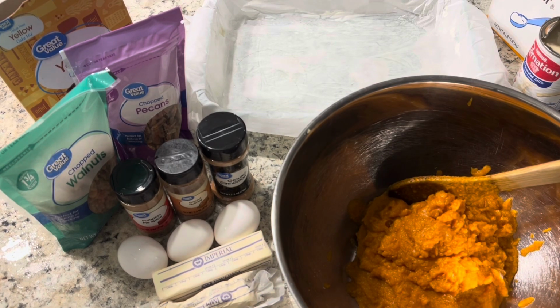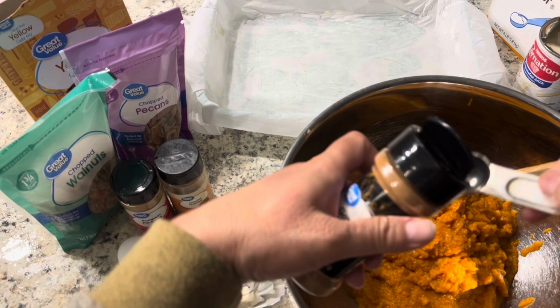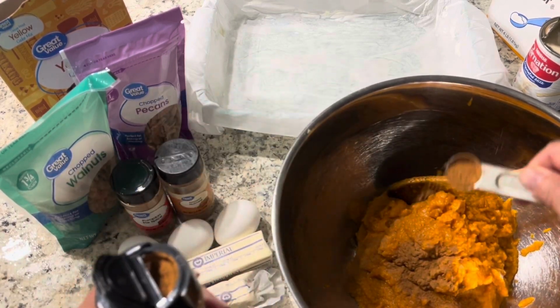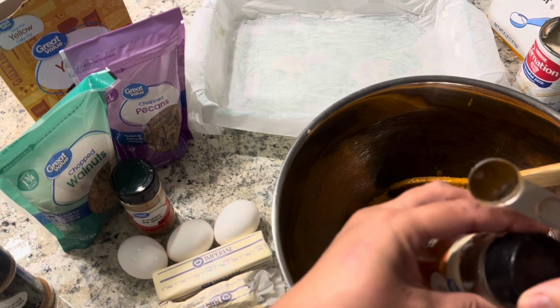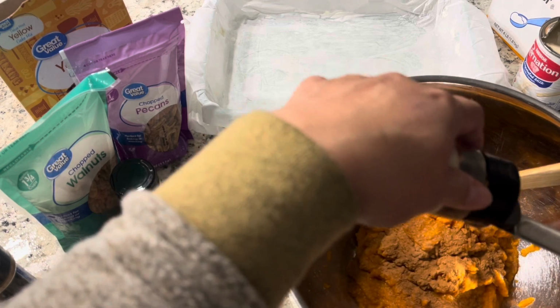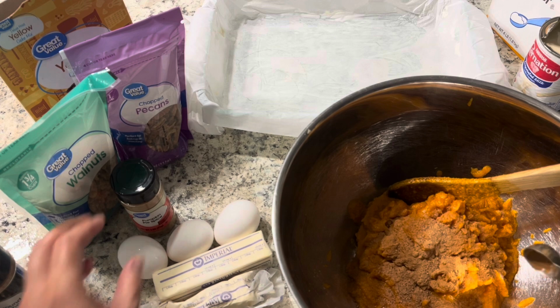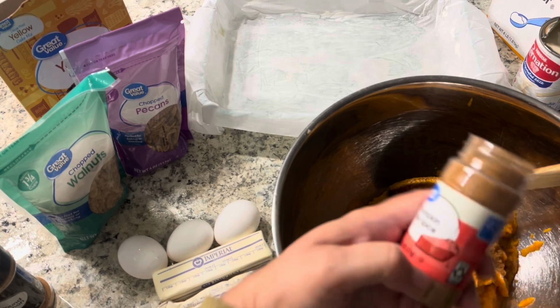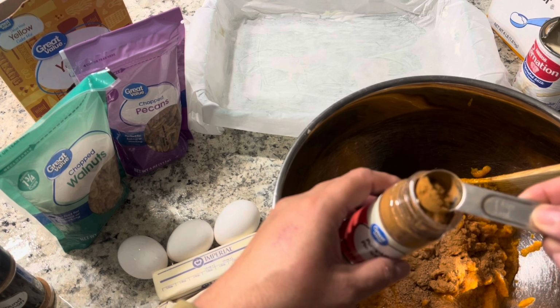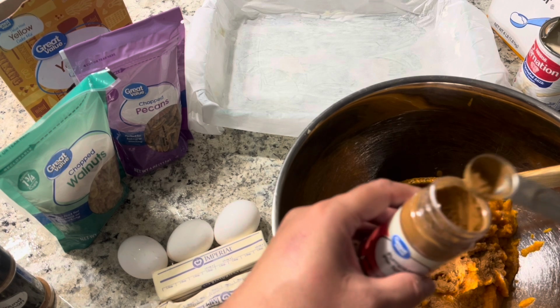Next, we're going to add a teaspoon of cinnamon. Oh, there's a little bit that fell out. There you go. It doesn't hurt to have a little bit more cinnamon in there. We're going to add some nutmeg. Some recipes I see use nutmeg and some don't. So I'm just going to use a half a teaspoon, and pumpkin spice. We'll also use a half a teaspoon on that too. Actually, let's go 1 teaspoon.